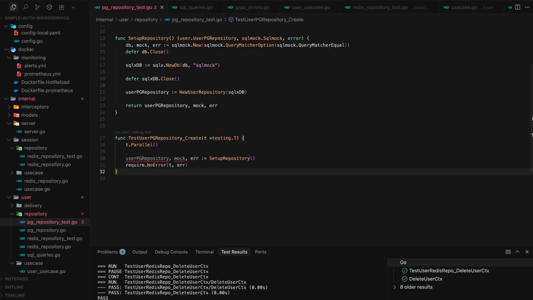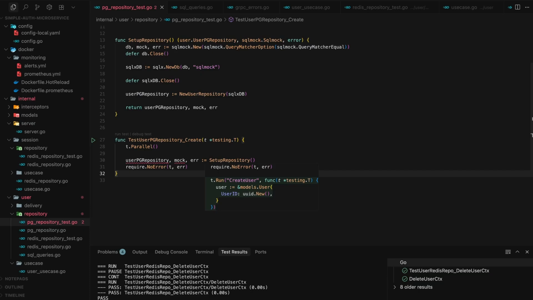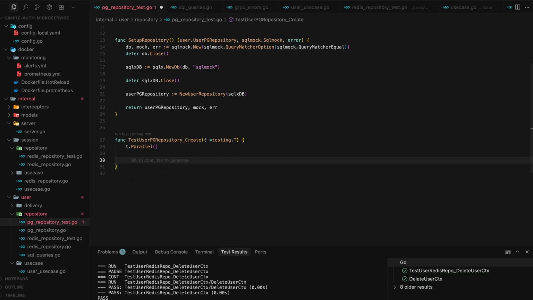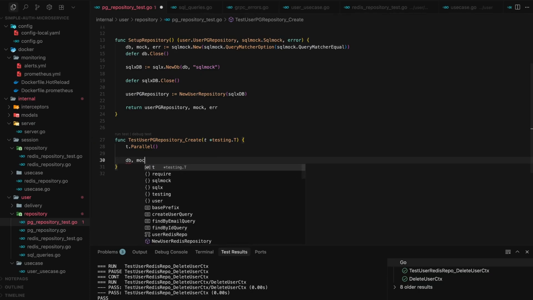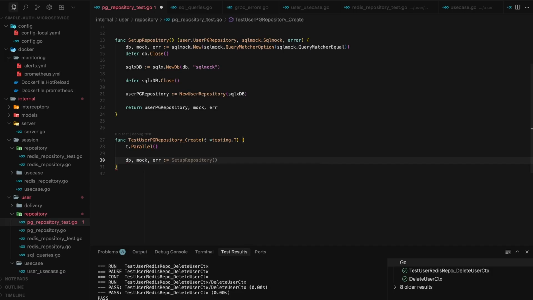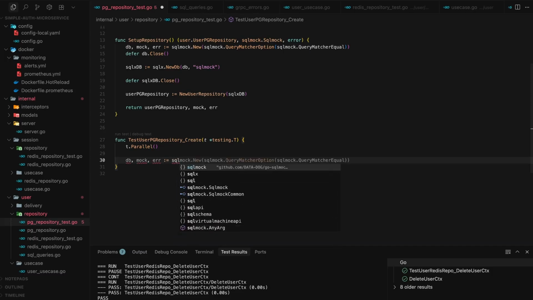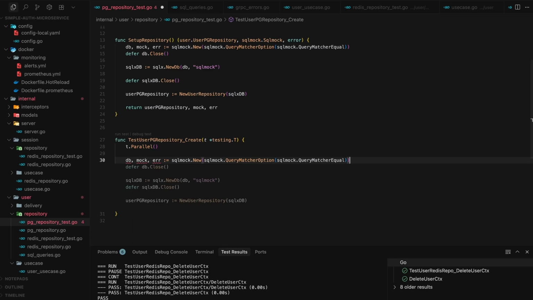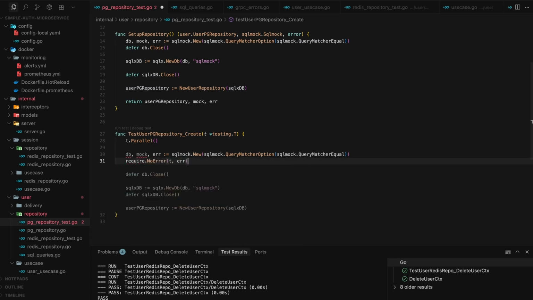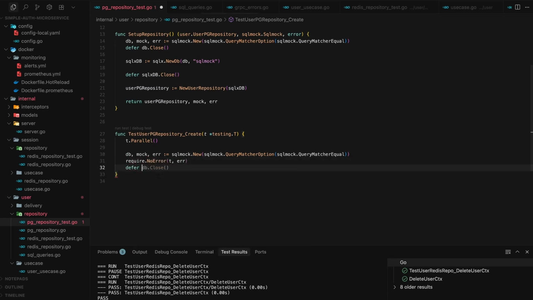And here I'm just going to remove this thing. So for the db mock, we can just reuse the one above, or you can write a new one, it's up to you.